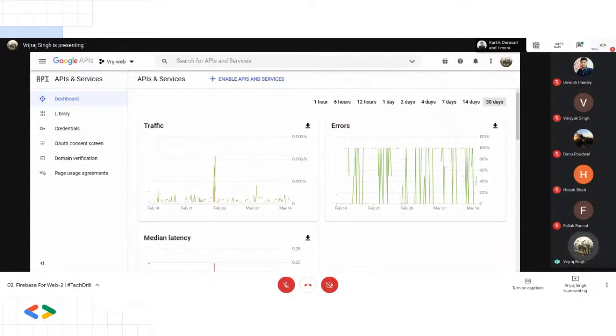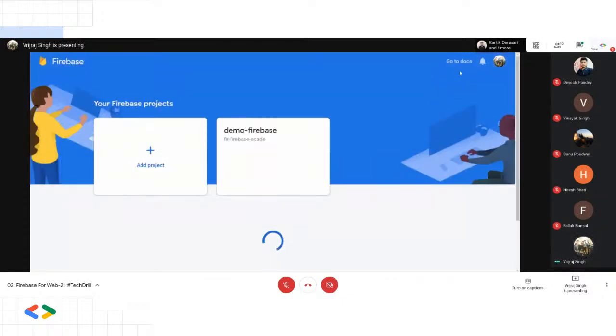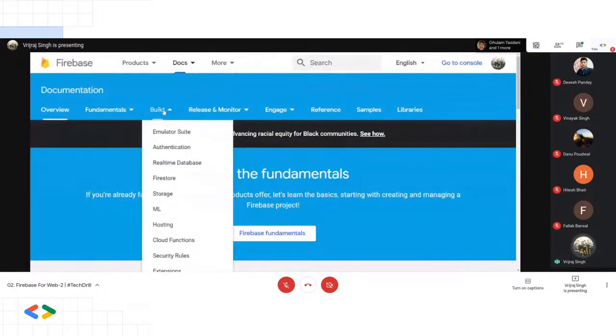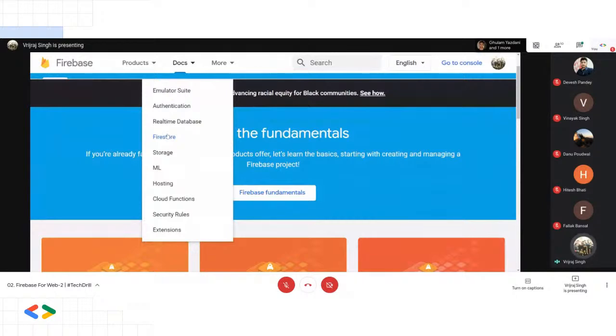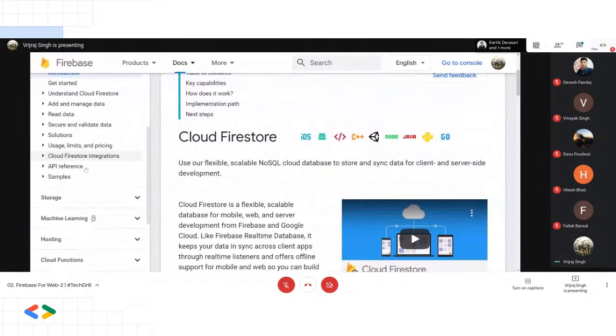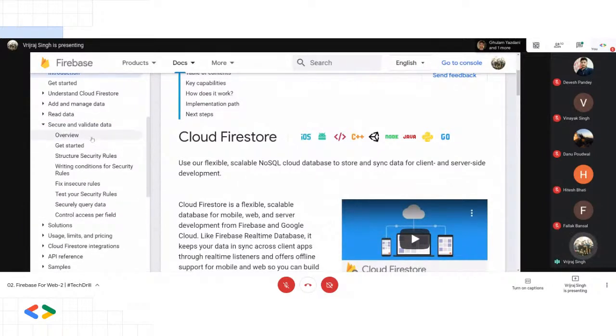Okay. Security rules are amazing. You just need to go to the documentation. The docs cover testing for the security rules. You can go to the docs and share this URL here. And we have security rules for Firestore. You just need to explore the security rules, so you have secure and valid data.